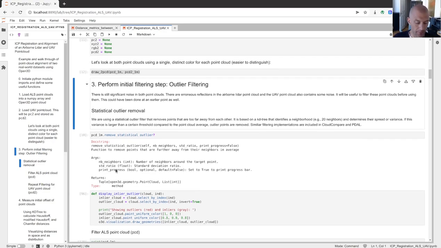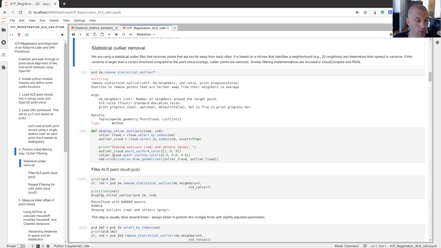So the first step of this is that you're generating the average distance between points for the entire data set, and then all the points that are above a certain standard deviation of those distances are being removed. And we are going to explore this a little. That's a typical step that you end up doing to clean up your data.